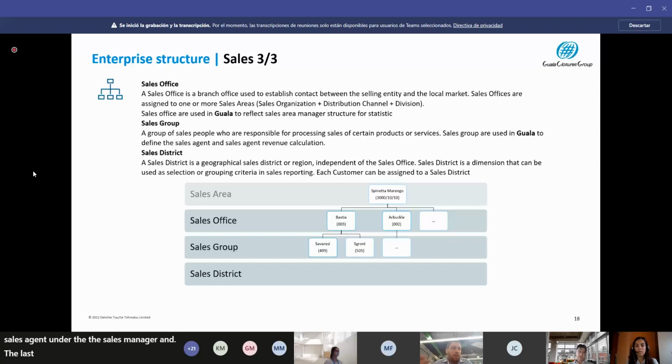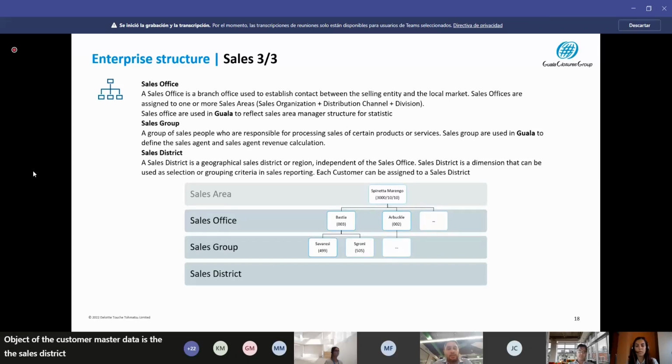And the last object, which is not a specific enterprise structure object but a specific object of the customer master data, is the sales district.